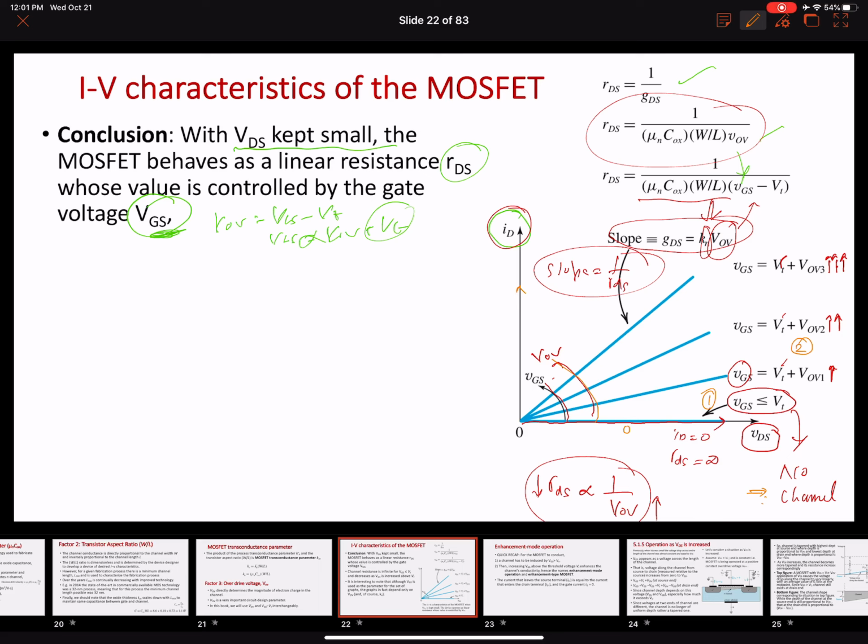So as we increase the overdrive voltage, the resistance will reduce. So the resistance over here will be on the y-axis, it will be 0, and on the x-axis the resistance will be infinite. Okay, and the third thing is at a specific overdrive voltage and the gate to source voltage which is greater than the threshold voltage, for example, pick any line over here, for example this one. As we increase in this curve, we have a specific overdrive voltage which is greater than threshold voltage, so the current is flowing. As we increase the value of the VDS, our current is increasing.